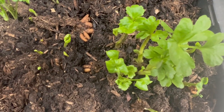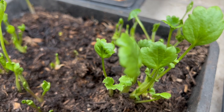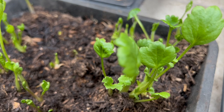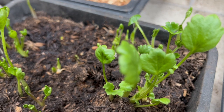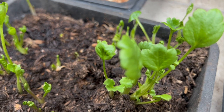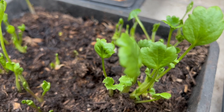So I'm very excited that I have some ranunculus pre-sprouting. If you remember, I had a whole greenhouse full of ranunculus anemones growing away brilliantly in October, November. Then December, we had a couple of weeks of minus 15 overnight, and unfortunately, I lost the lot apart from two trays. I had decided that I wasn't going to invest any more in ranunculus corms. I had spent a lot on corms last year and I'd lost them, so I was just going to leave it this year, and then I got tempted, and I'm really glad I did. I just bought a few, but I really would like to have some ranunculus again, and hopefully these will flower for me in June this year.